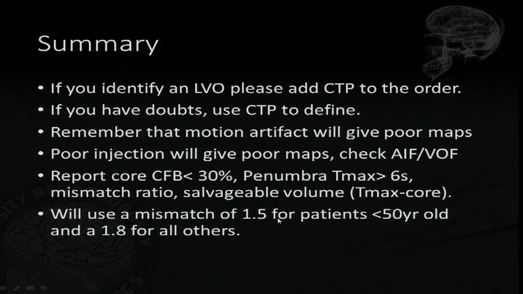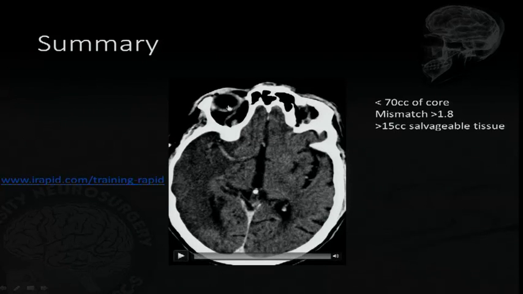For patients, we get some 40-year-olds and 30-year-olds with stroke, so we may be a little more lax on those with a mismatch less than 1.5. But we'll decide that in the following weeks. And always trust your clinical judgment. If you see this, don't skip the CT perfusion just because there's no need. You can do it in the next few weeks just to practice.